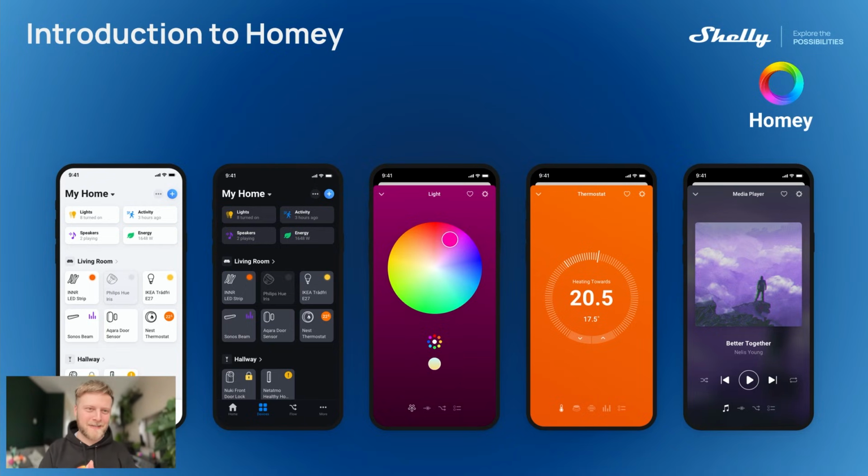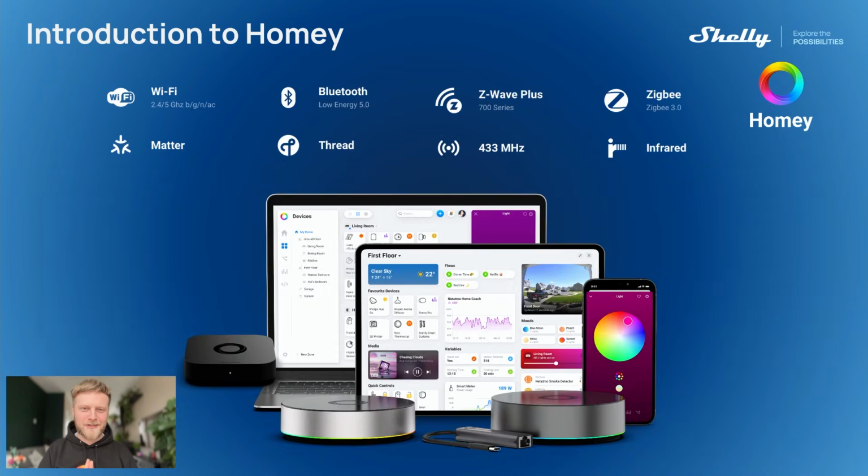So that's what you'll find in the mobile app. And if we go to the next slides, so what do we offer in terms of products? As I say, we make the operating system, but of course you also need some hardware where that operating system can run. So you'll see that with our Homey Pro hubs, we offer a few. That's the Homey Pro Mini, which you see to the left, and we offer the Homey Pro 2026. They both run our Homey Pro OS.